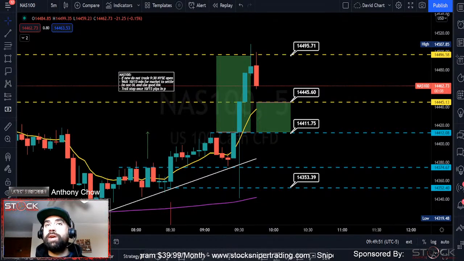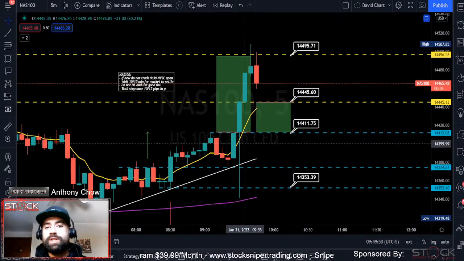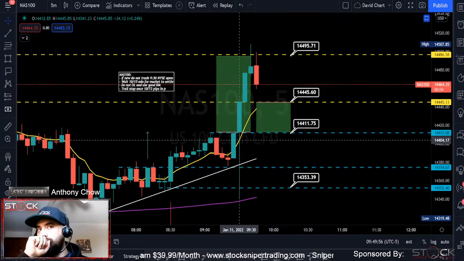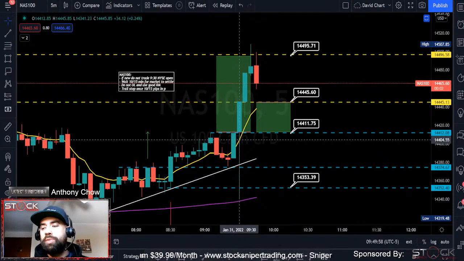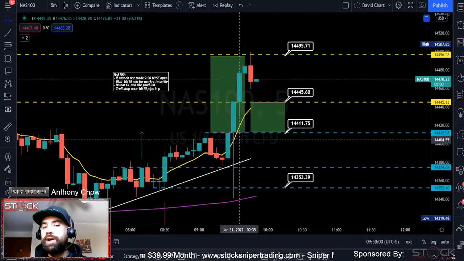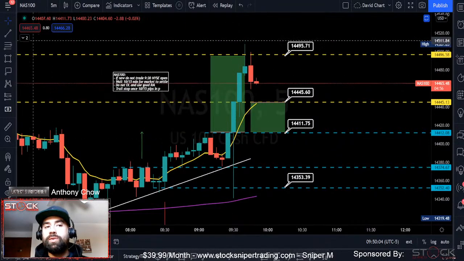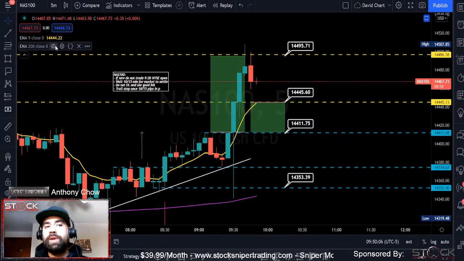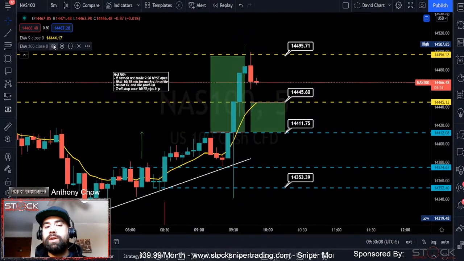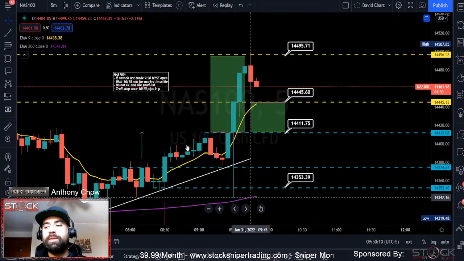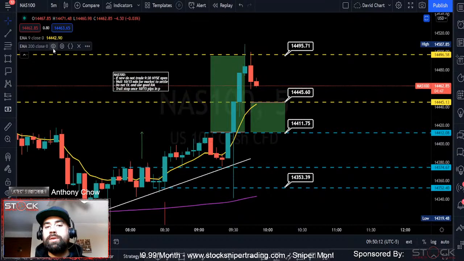Can I quickly see the moving averages? Key, absolutely, my man. So this is the 9 moving average right here. Okay, and you can put it to whatever you want. You want to put it to 7, you want to put it to 5, you can put it to whatever you may want. Okay, so that's the 9, and then you have the 200 exponential moving average right here. Okay, and it's the purple one right there.